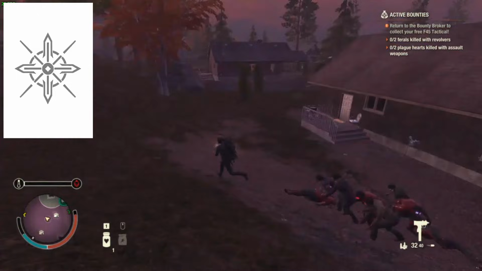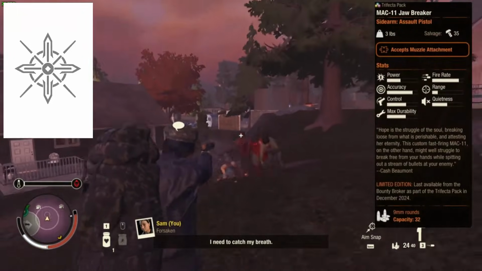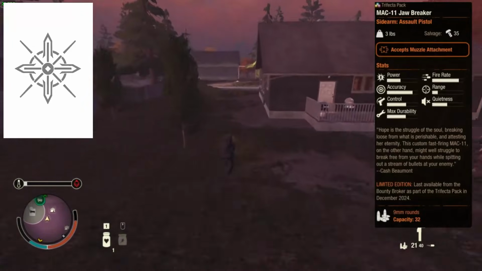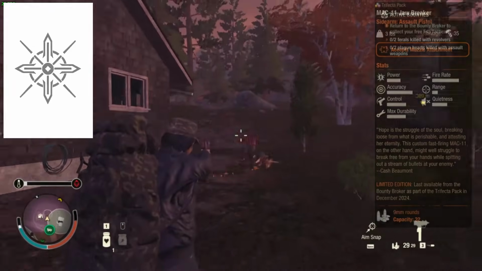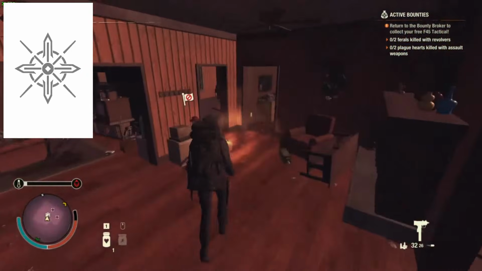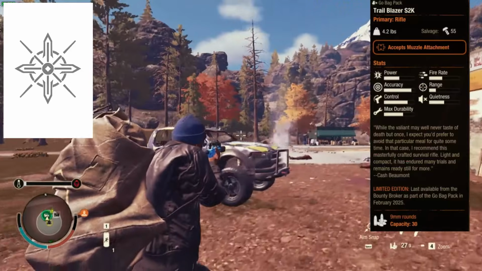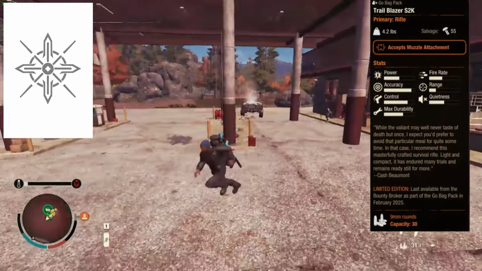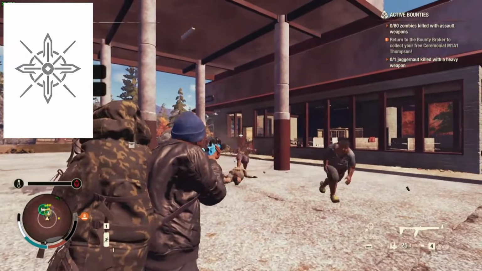I feel the best weapon is the Mach 11 Jawbreaker, also from the trifecta pack. With a 32 round clip it's already above average, but a weight of only 3.5 pounds makes it the best choice. It could even pair well with the Marauder given how good it is, although you may want to use the ultralight backpack there. If you can't get your hands on a Mach 11 Jawbreaker, another favourite is the Trailblazer S2K from the Go Pack. It has the standard 30 round clip and is slightly heavier at 4.8 pounds, but it'll do just fine.